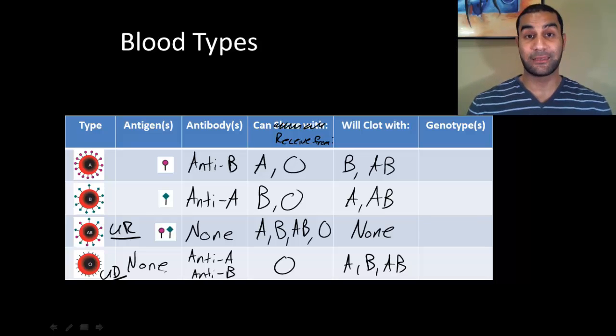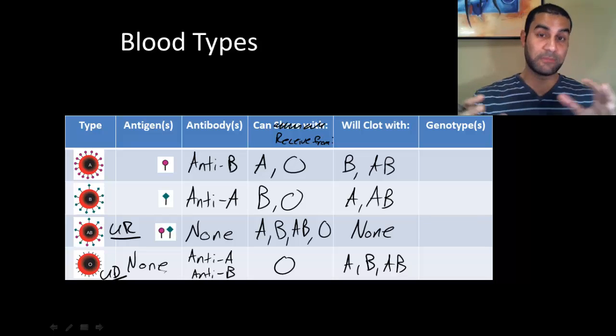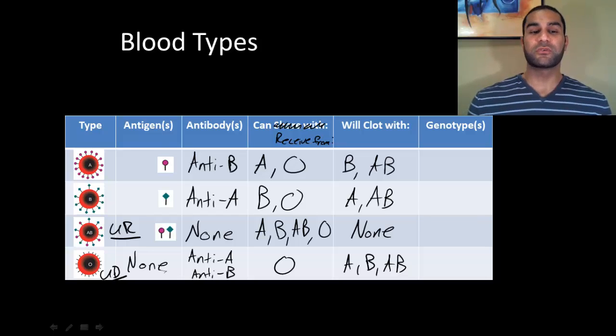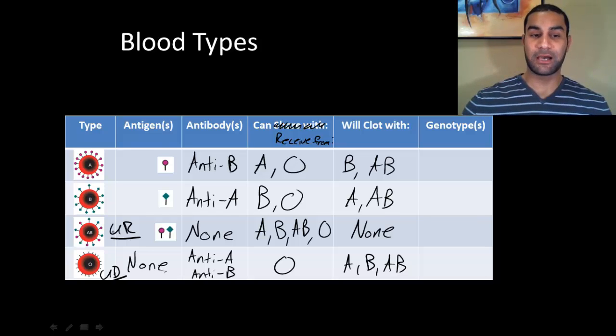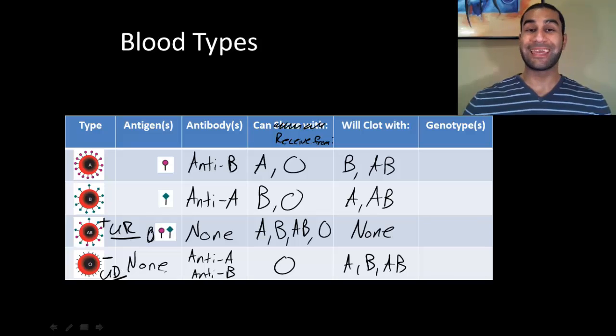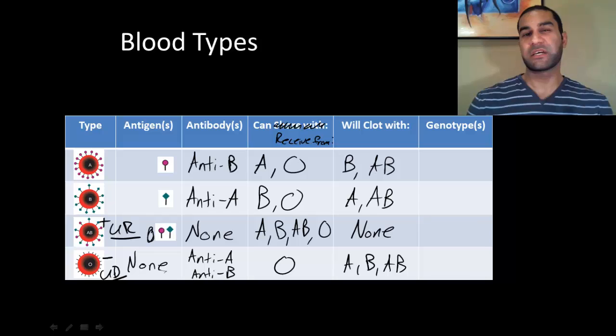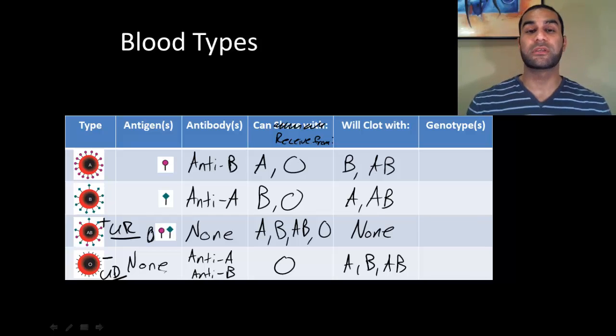So to be more specific, the universal recipient is actually AB positive and the universal donor is actually O negative because someone who's AB positive actually has all three of the marker proteins, including that third one, the rhesus factor. If someone was O negative, then they don't have any of the three of those proteins. So that last positive and negative isn't really anything you need to memorize, but just in case you were curious and you wanted to know that.